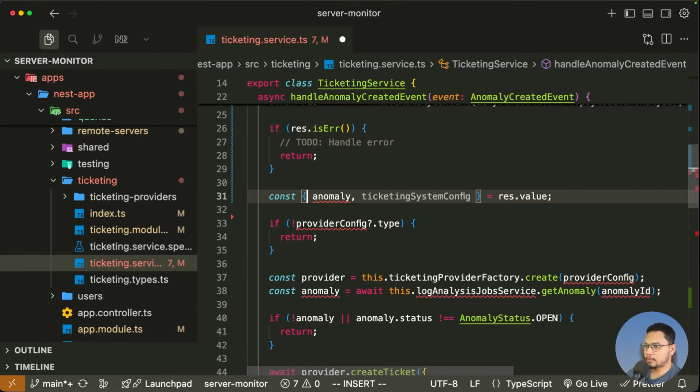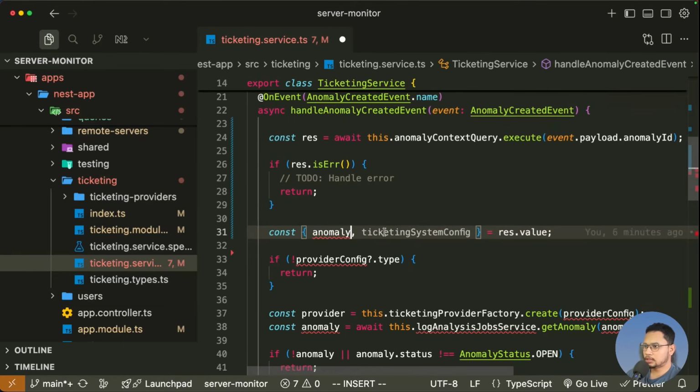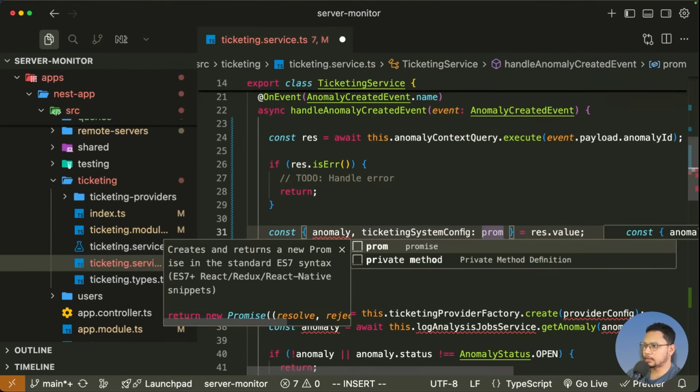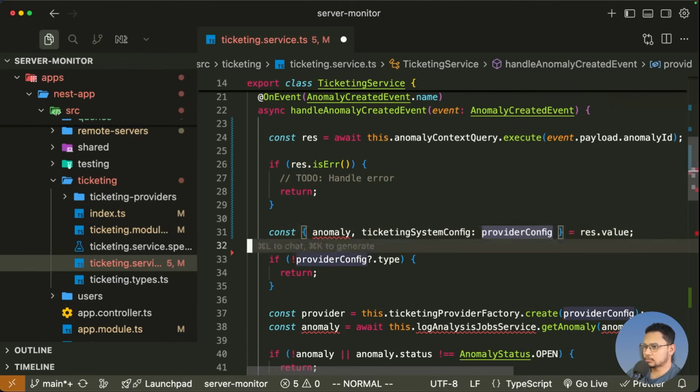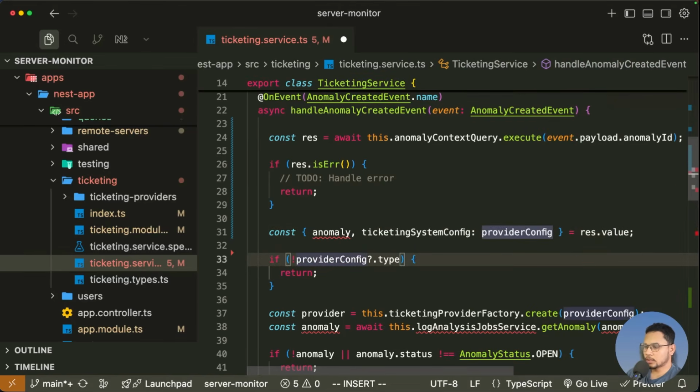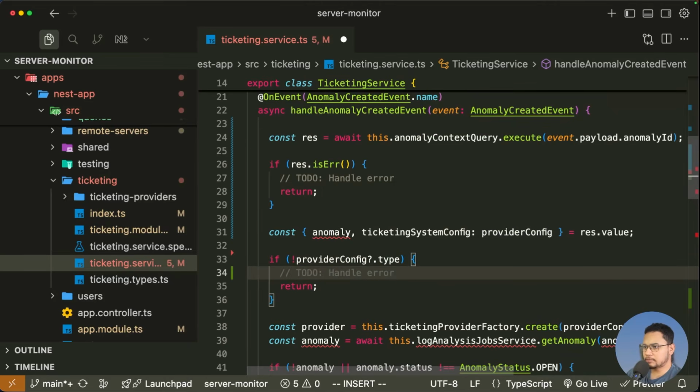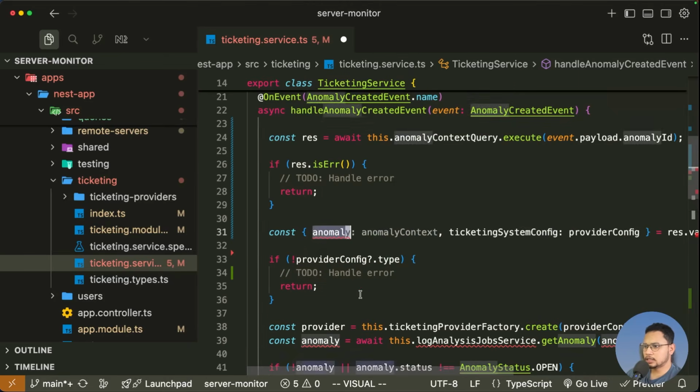So anomaly and ticketing system config, let's call it provider config. Okay, and we are just checking if provider config type is not present, then just return.